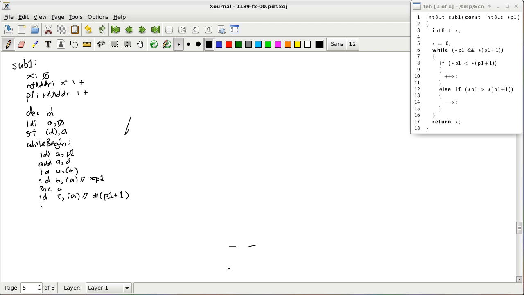So what we'll do is we'll say AND BB, JZI to while AND, and then we'll do an AND CC, JZI to while AND as well. In other words, if at least one of them is 0, we're getting out of here. They need to be both non-zeros in order to enter the body of the loop. Once we get to the end of the loop, we have an unconditional branch back to the beginning of the loop.